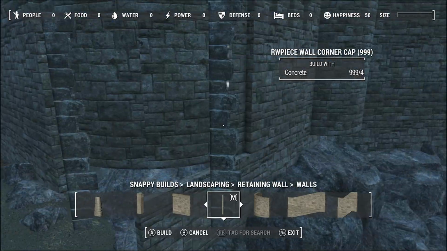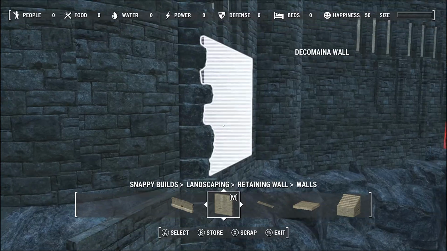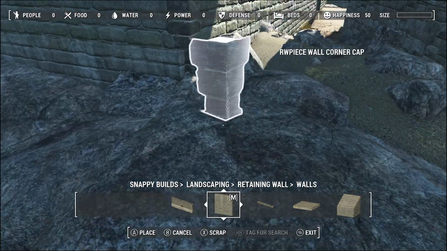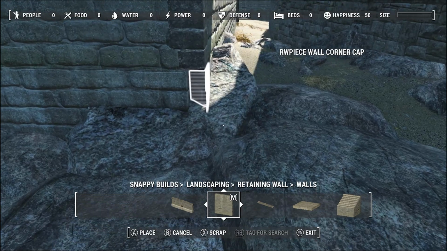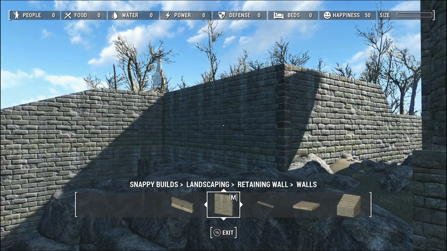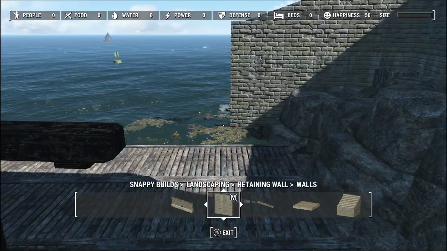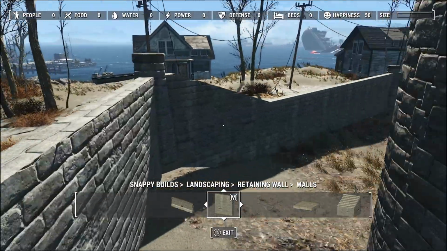So for now, I'm going to put 2 in, and if I decide to do something different, I do have in, I believe it's the mod S'mores, this awesome, I think they call them towers or whatever, so we can use that if I decide to get kind of fancy and do something like this.